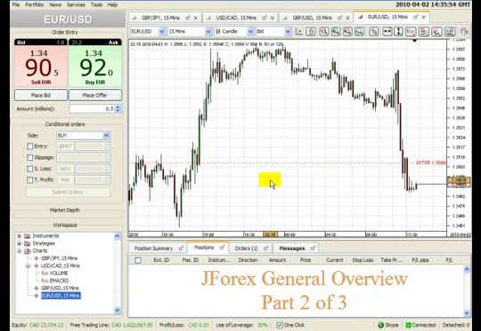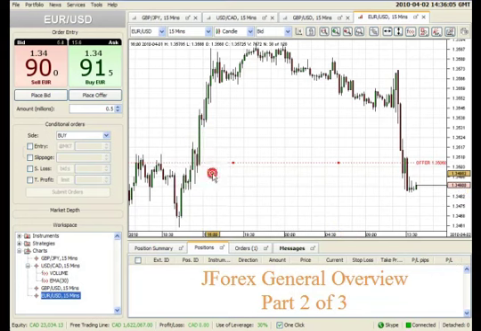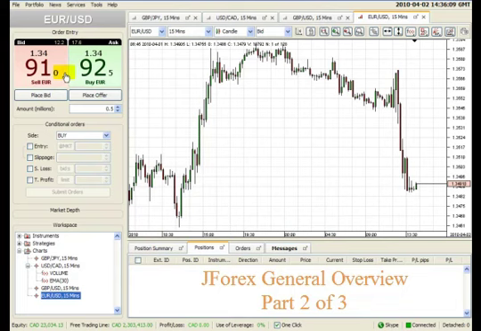now let me show you how we can delete this pending order. So you double click on the line, it will highlight the two little dots, and then you just click on delete, and then are you sure? You say yes, and that's it. You've got no more order. Okay, so you can use those big buttons to go directly to the market or place pending orders with these buttons right here.